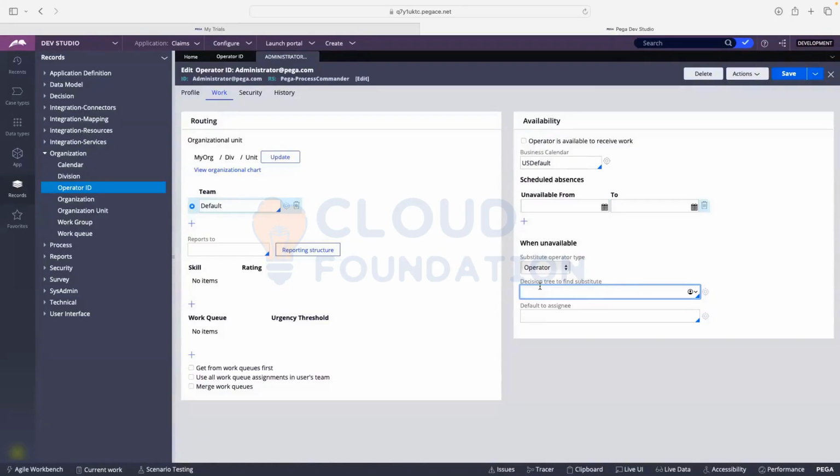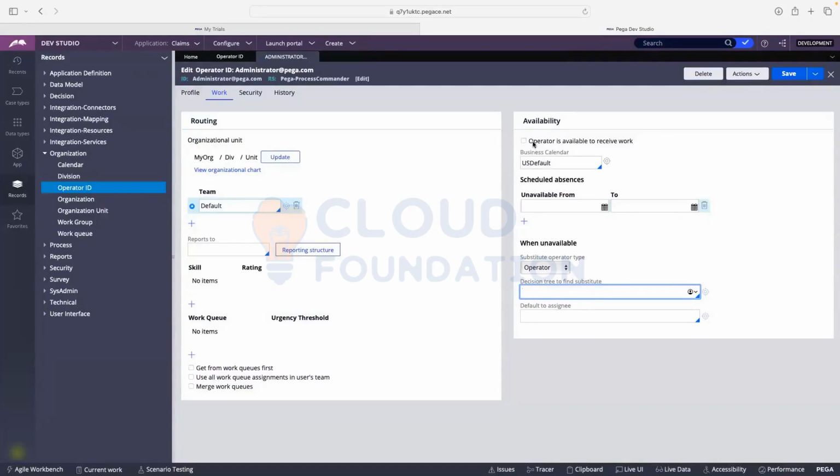For example, if the purchase order is above $1,000, then send the approval to person A. If the purchase order is above 10,000, then send it to B. If it is above 50,000, then route to the manager. Those things we can configure directly.